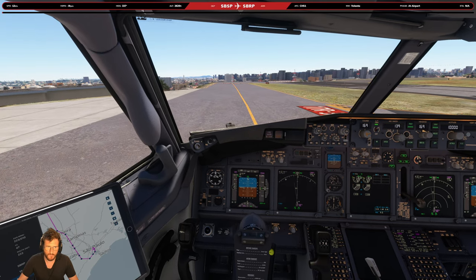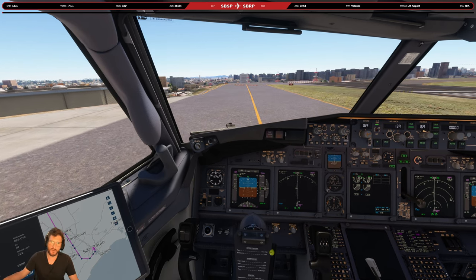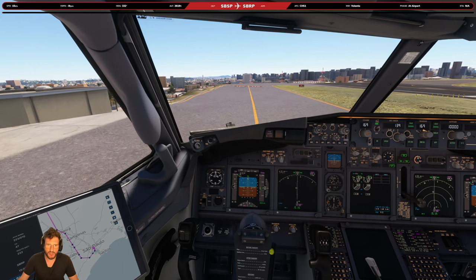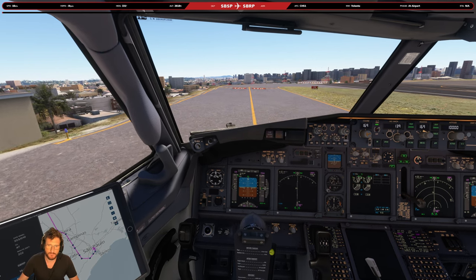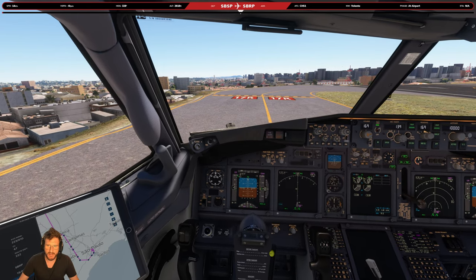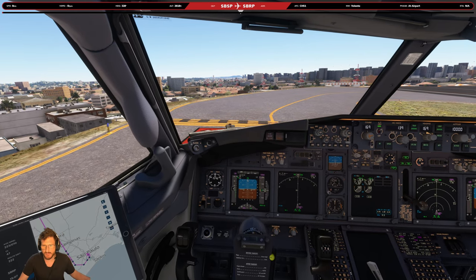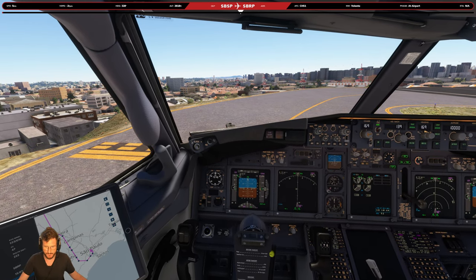Flight deck. Okay, thanks. Captain, the cabin is secure. Great. Before takeoff checklist. Flaps 15, green light. Stabilizer trim 4.8 units. Before takeoff checklist completed.